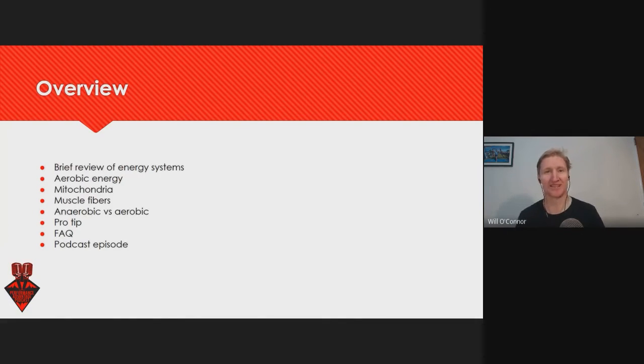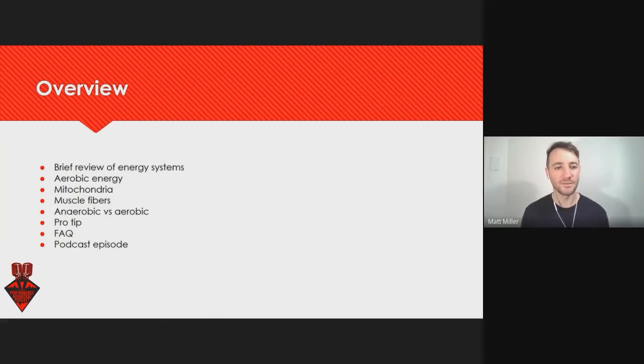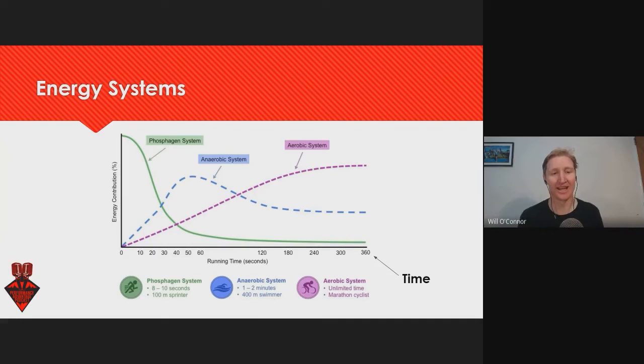Matt, what are the main things that we're going to go over in aerobic development? Yeah, so we need to start with an overview of the energy systems, so let's get that out of the way and then we can get deeper into it, and that'll be good information as we go ahead for the rest of the modules moving forward. So we're going to review those. Then we'll talk specifically about aerobic energy and anaerobic energy so we can differentiate the two, so it makes a lot more sense when we talk about training. And we also have a podcast episode that we did on a similar topic, and you can listen to that later.